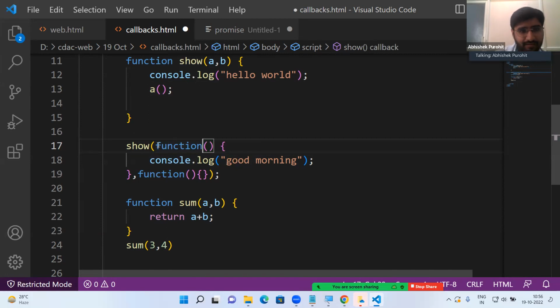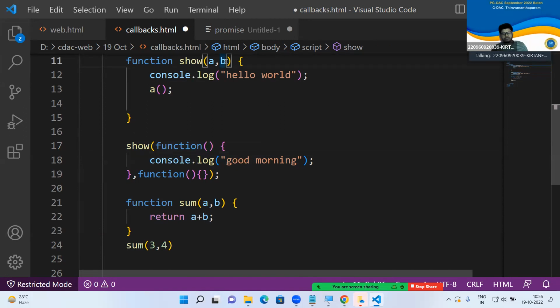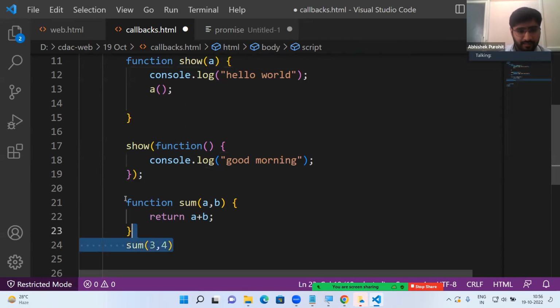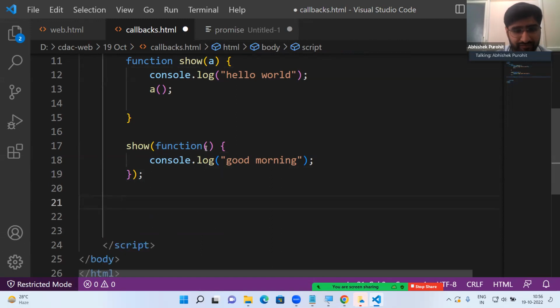Sir, if you want to pass arguments to the anonymous function, how can we give values to those arguments? Let me show you. We have this anonymous function, and let's say it is receiving some data.